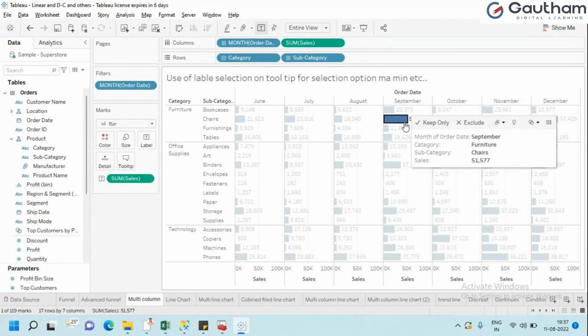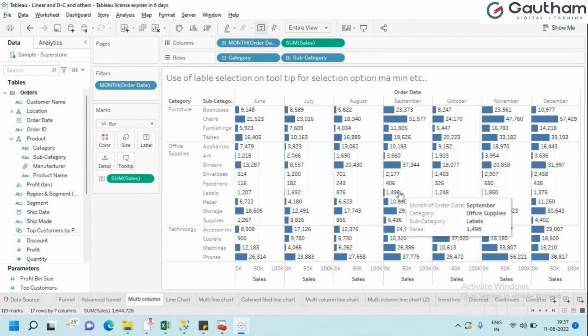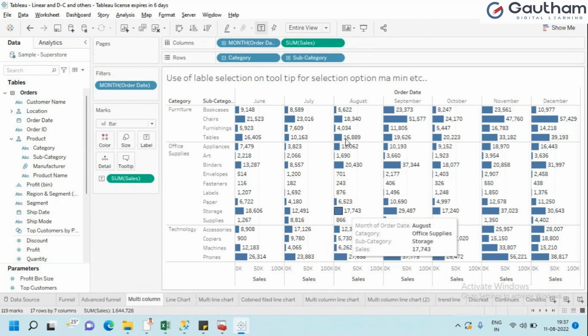So this way data analytics will work in different industries. This is related to the sales industry maybe, or the e-commerce industry, because Sample Superstore is nothing but an e-commerce store, that data which we are using. And in the same way I just explained for a hospital, the medical industry, and again the staffing industry and service industry, or a BPO industry, any industry, they'll take decisions this way. Okay, so this is all about the multi-column chart.